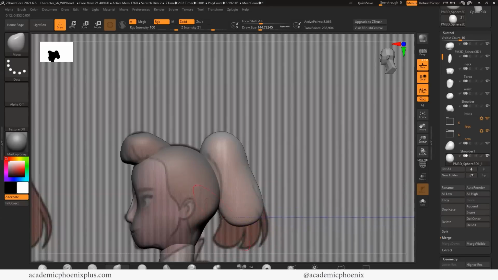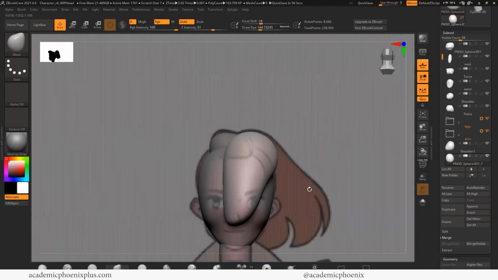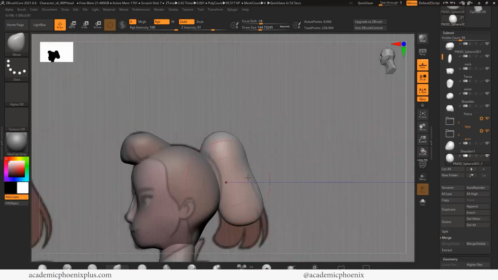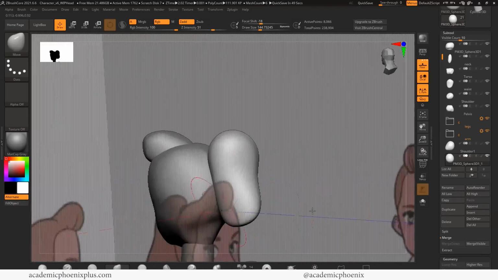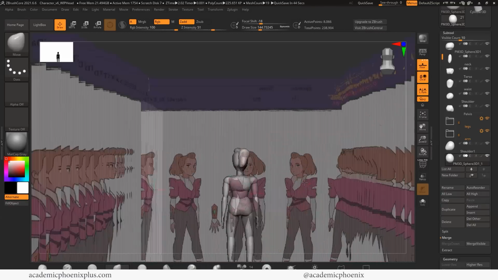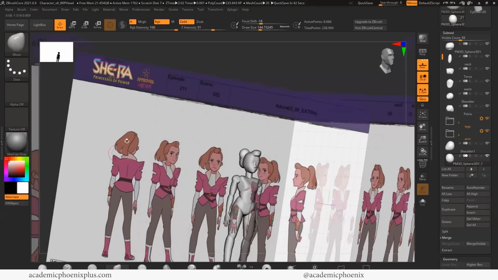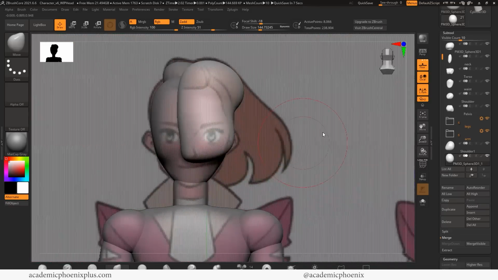For the smaller pieces, there's a couple of ways we can tackle it. I'm going to just go ahead and model them separately. Push this in, push this out, and then attach them. But let's see if in my reference image, I have a back view. So my back view, she's got that kind of dynamic hair, but it's thinner up here and it kind of swishes out. Let me just grab this. I might have to go at it this way. So let me go to the back view and then just kind of nudge as well.